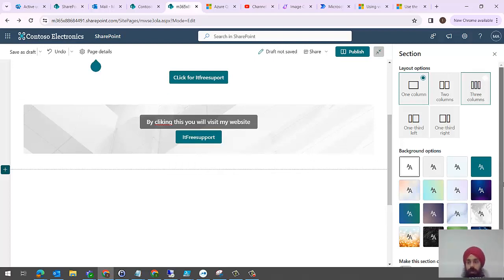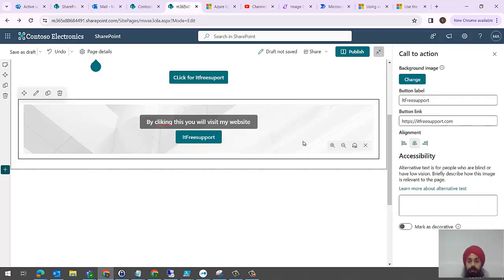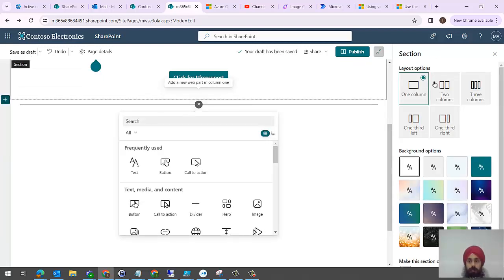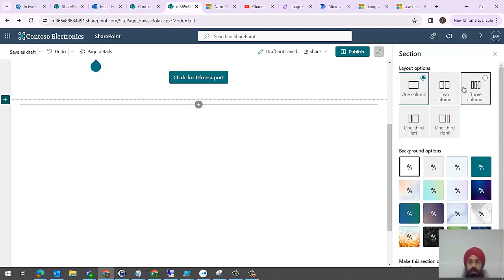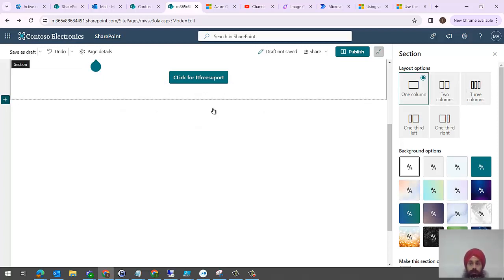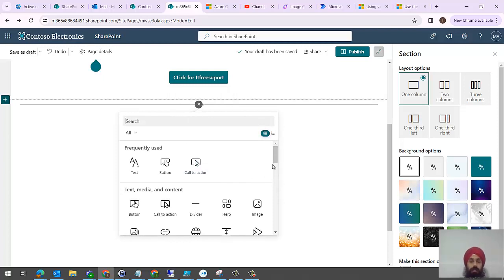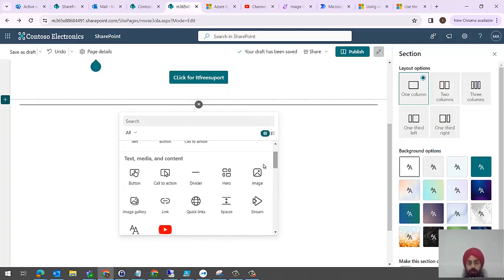Maybe because I've already added something, it's not allowing me to modify. Let me delete this one. This is not changing the layout for some reason, but I'll check it later, and I'll also explain why I was not able to do that.